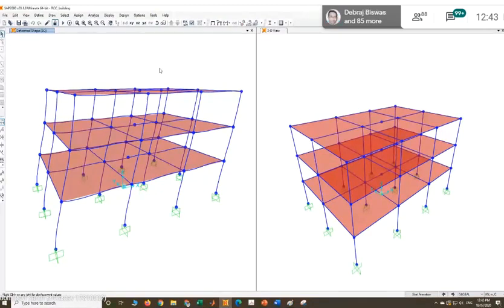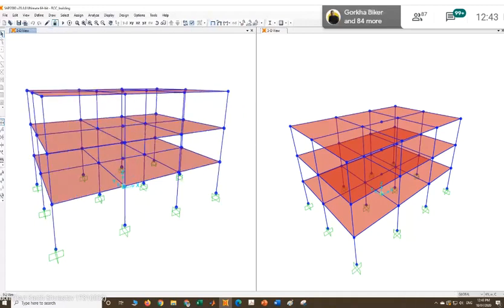So we'll select all of the columns, and we'll find out the maximum forces in any of the columns. If we know the maximum forces, using them we'll be able to design, right, manually design. Similarly, for the beam, we design the beam only for moment and shear. So we'll select all the beams, and we'll find out the maximum moment and maximum shear force in any of the members, and based on that we'll design. Okay, so I'll show you how to extract that force.